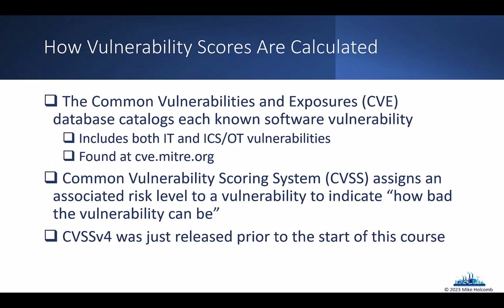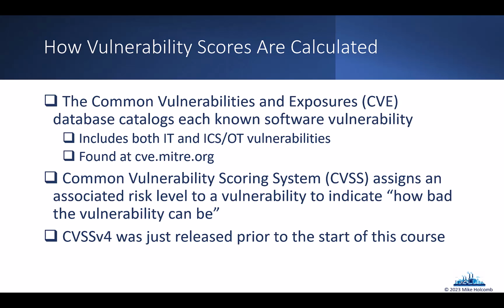So we talked about it, and I think you already got an idea of this at a high level. But if you want to dig more into it, when vulnerabilities are found, at least in the United States, and different countries do this differently, a new vulnerability gets published in this big catalog or database called Common Vulnerabilities and Exposures, or CVE. And then they'll get a catalog number. We'll see some examples, but hold on with that. You'll see this also with ICS and OT. You can find those at cve.mitre.org. So our friends at MITRE.